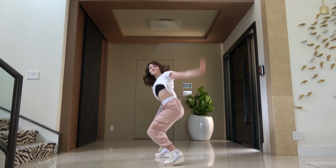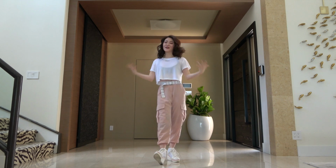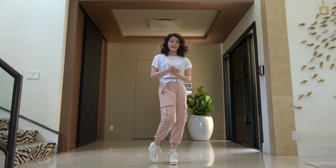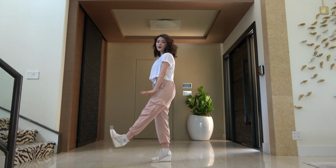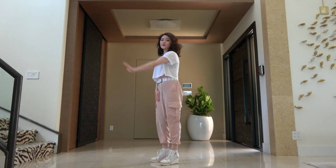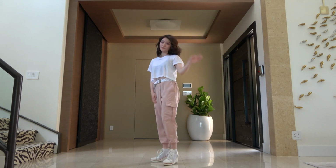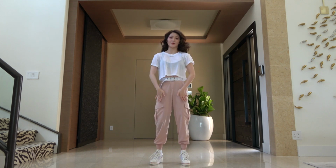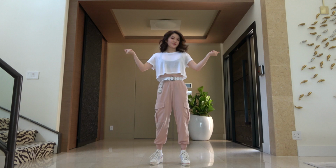So congratulations, we've made it to what I think is the most fun part of this dance, and it's also the last section I'm going to be teaching you. This next section starts from where we left off, which is 7, 8, and on 1, 2, our arms are going to swing around 1, 2, 2 times in this big clockwise circle. On 3 and 4, our hands are going to kind of come up our body, like they're dragging up our body, and then on 4, they're going to hit this sort of I don't know position, but with closed hands.